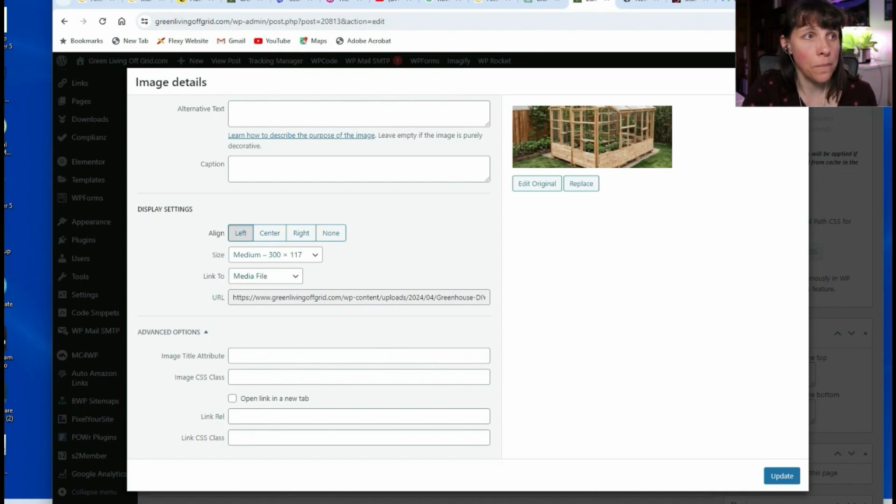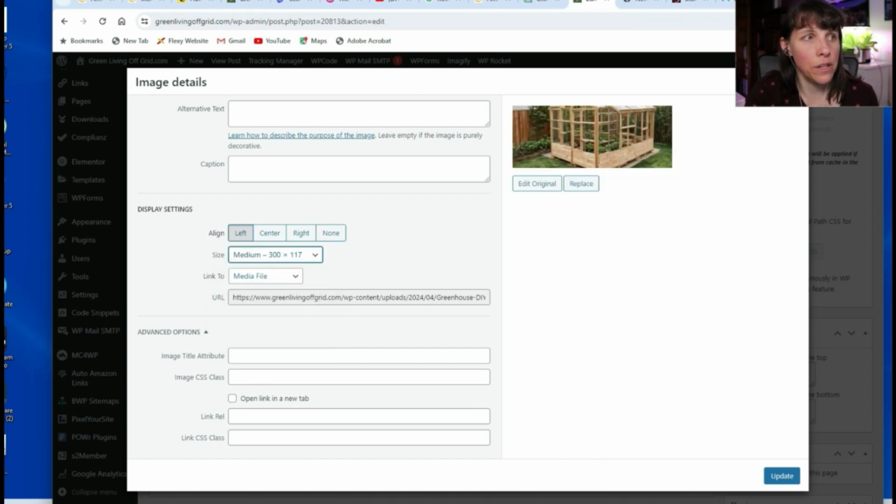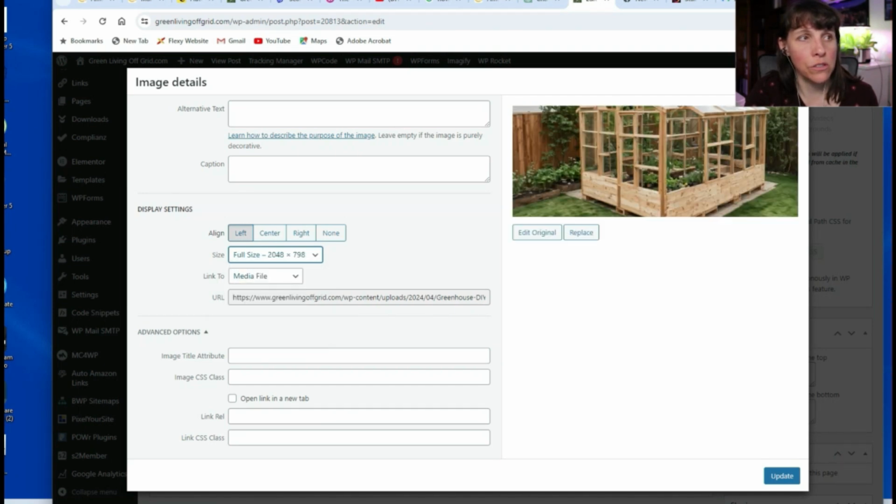So here I can do a large size, I can do a medium size, and full size, which is 2000 by 980 or 798. So what's the reason I would choose a different size?